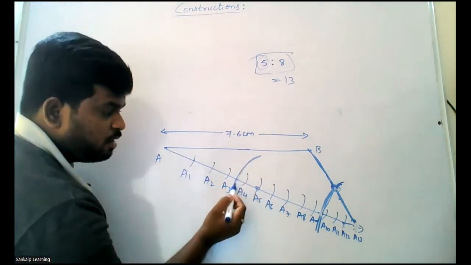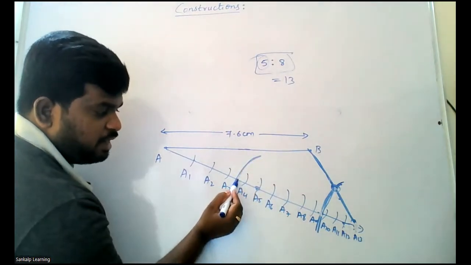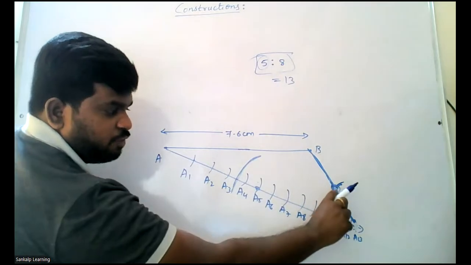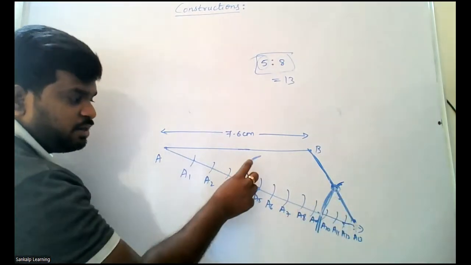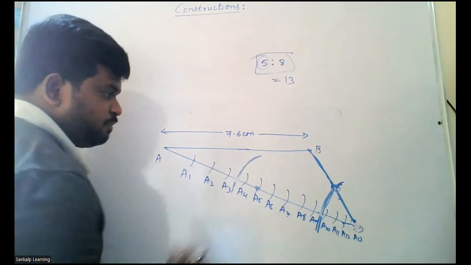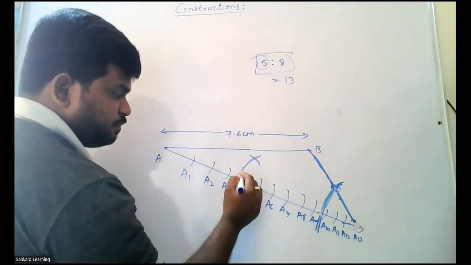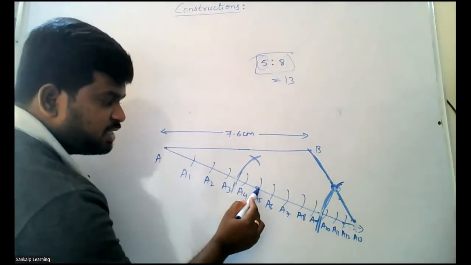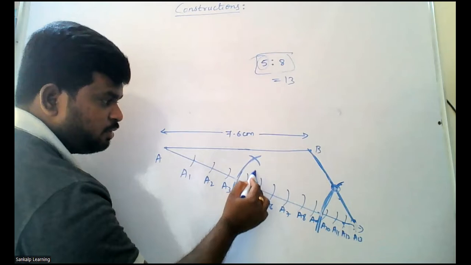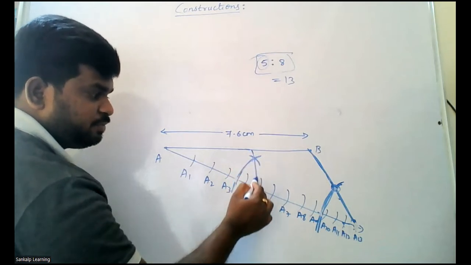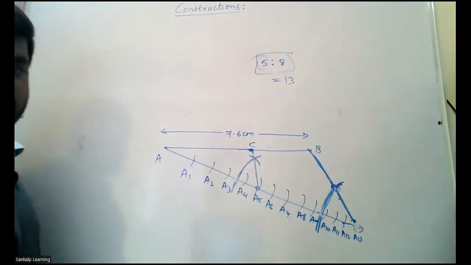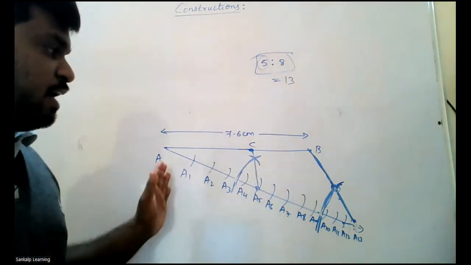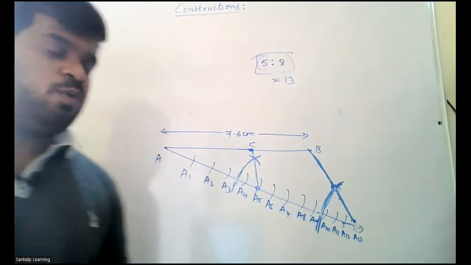When you were drawing it, the arc cut here, right? From here, with this measurement, whatever the measurement that you've got here, take that measurement, keep it here, and cut an arc like this. Okay, now join this A5 and this point and extend it. Wherever the point meets, that will be C. Here it is not perfect, but in your book, when you do it, it is perfect.